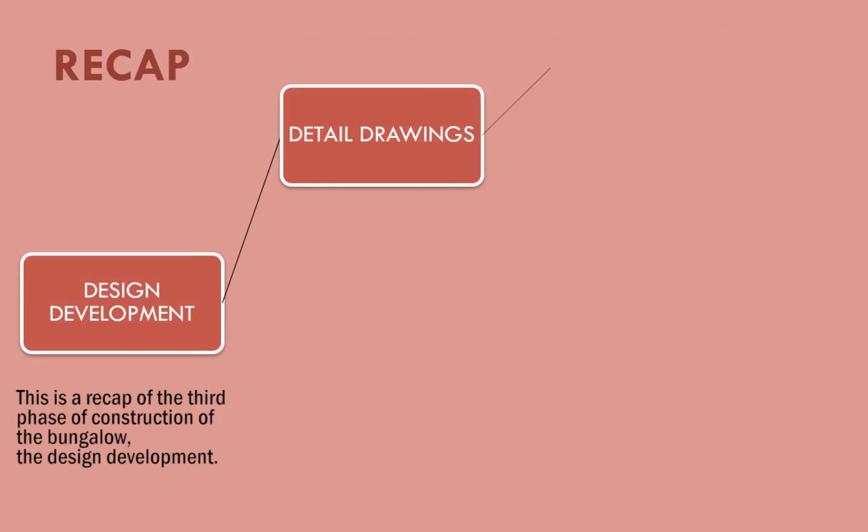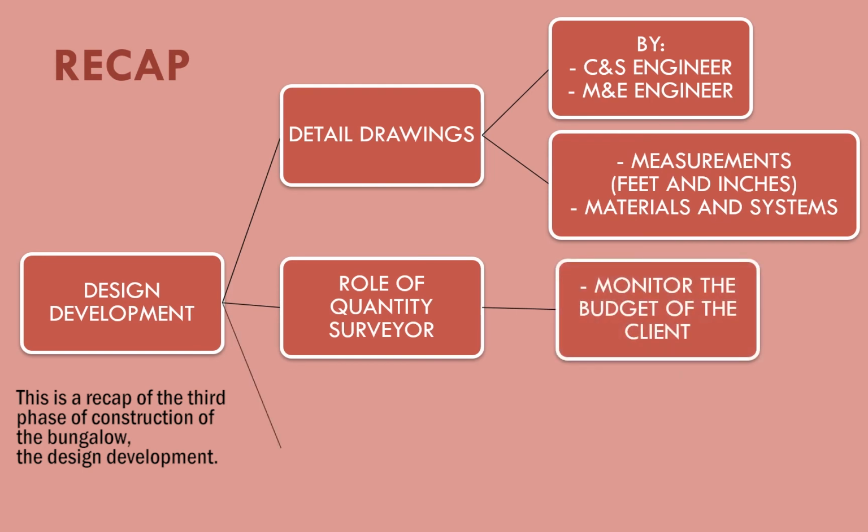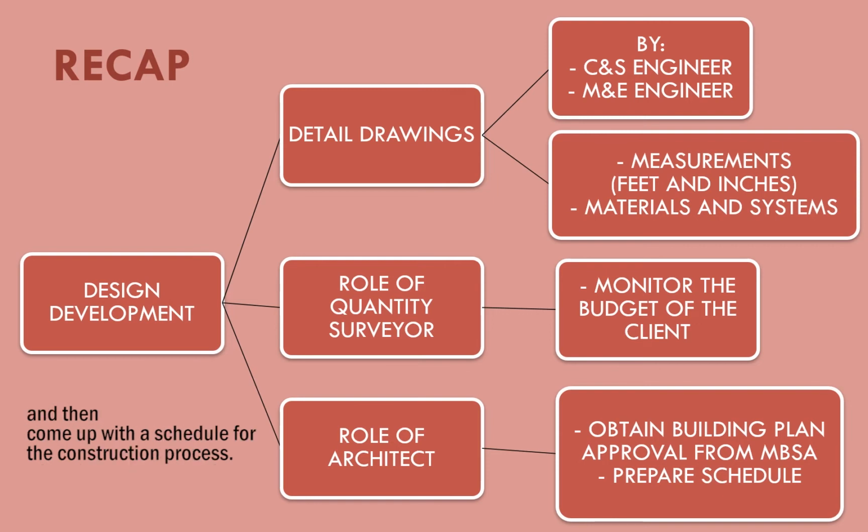This is a recap of the third phase of construction of the bungalow, the design development. This phase mainly involves the use of the detailed drawings produced by the architect, with the assistance of other team players involved, to finally obtain a building plan approval from the local authority and then come up with a schedule for the construction process.